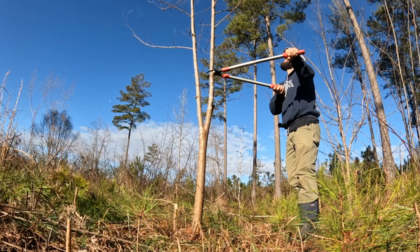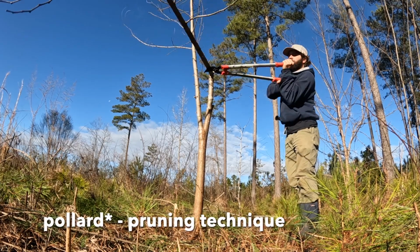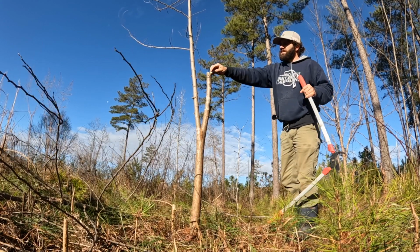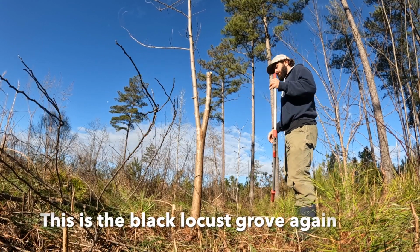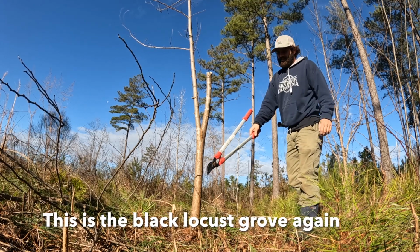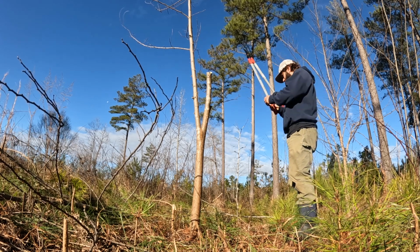I've heard of people pollarding these and using them as posts when the little shoots grow back. They have thorns up until they're very large, though, so you wouldn't be able to use the post until they get this size. This side right here has no thorns. Up here, it's full of thorns.